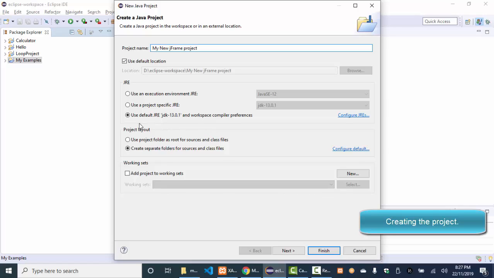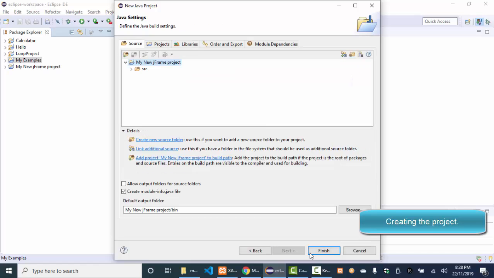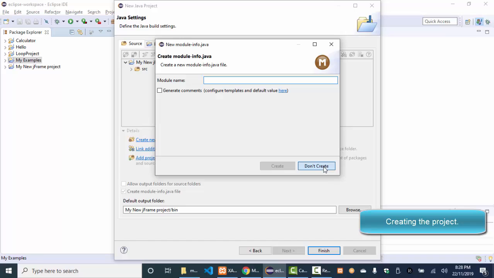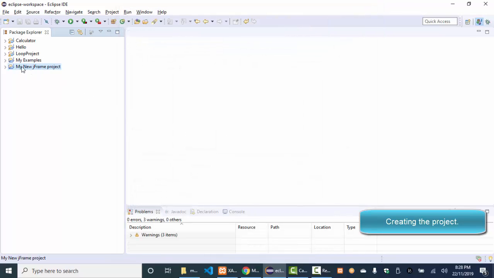We use by default JRE JDK 13 and create separate folders. This is checked. Project layout: create separate folders for source and class files. Alright, so click next and finish. Don't create. So this is our project.